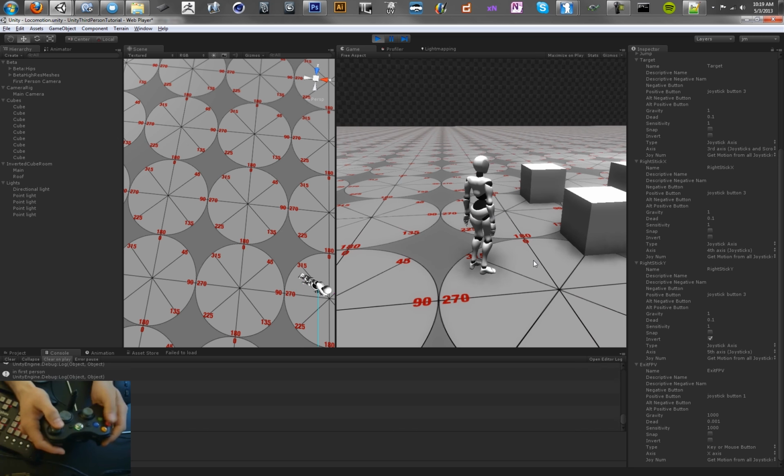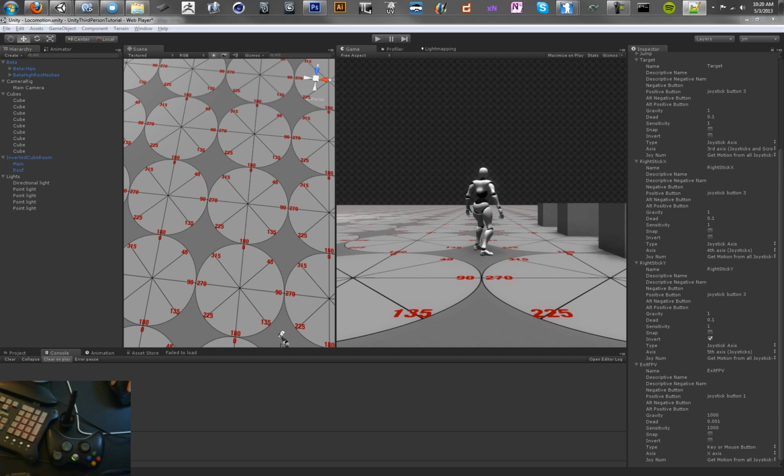Now that we know that the mode is working properly, the thing we want to do next is to actually make the character look up and down. So to do that, we're going to need to grab a variable from the character, which is the look at. We need to create a new variable called look at weight, and that's going to be how the character is looking using Mecanim, because with Mecanim you have access to the character's neck and can manipulate the head and move it up and down. So let's add a new local variable.